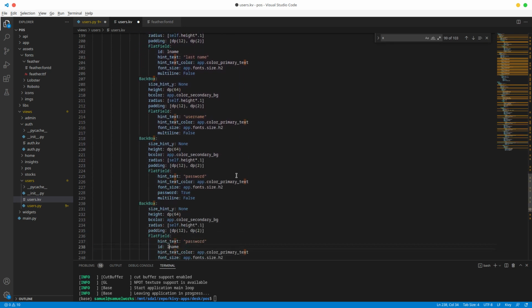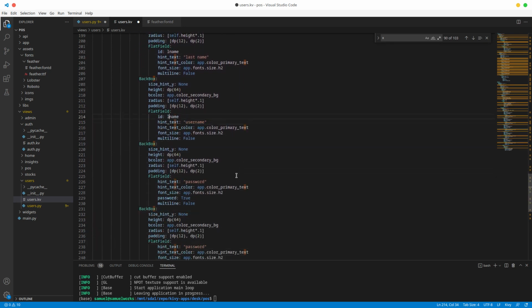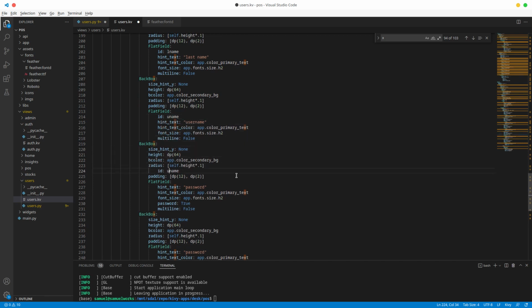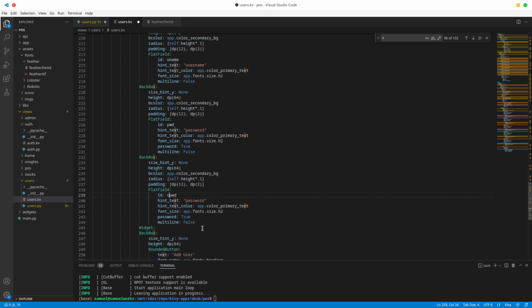Let's go down. This is going to be U name for username. This is going to be password, and then finally this is going to be C password for confirm password, and those are all the inputs we need.